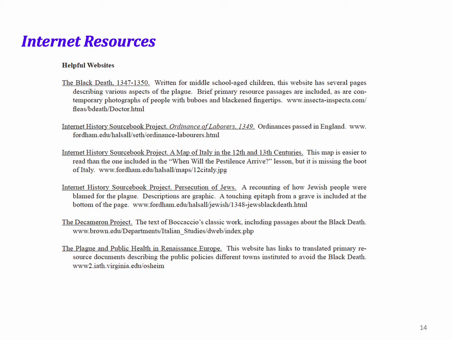This particular problem is designed to limit students to information that was available in 1348, so they get a sense of what it was like to try to contend with the plague at a time when medical knowledge was very limited. For that reason, most of the internet sites included in the resource book focus on filling in information about what life was like during medieval times.